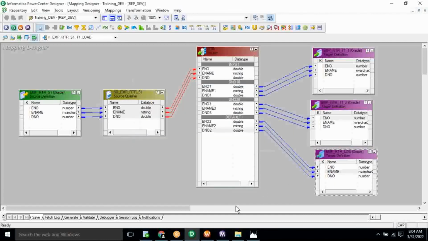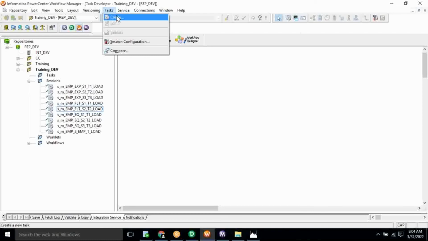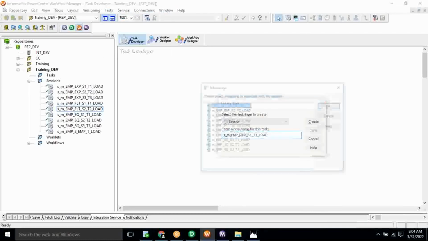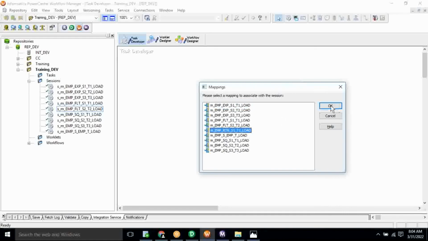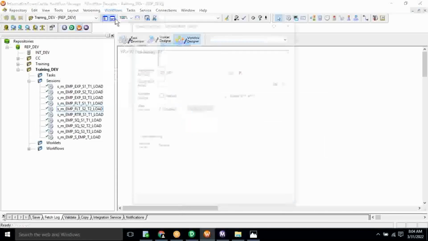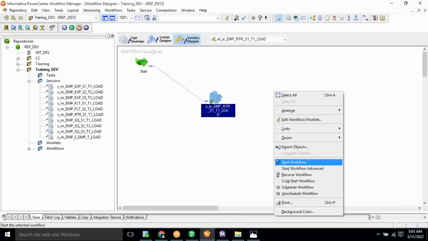Okay, so this is how we have to create a router transformation to write multiple conditions. And if you want to track the error records, then we have to connect from the default group to the log table. If you don't connect the default group to the log table, it is also fine, it will work, but it will not load any of the error records into the log table. It will just leave those error records.